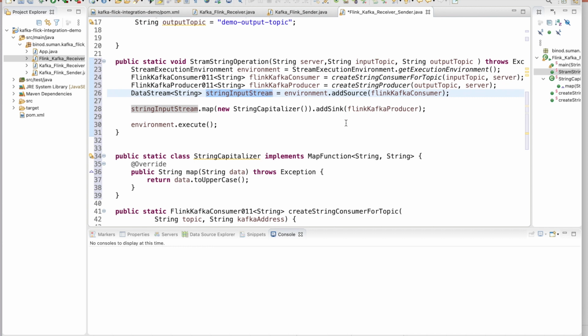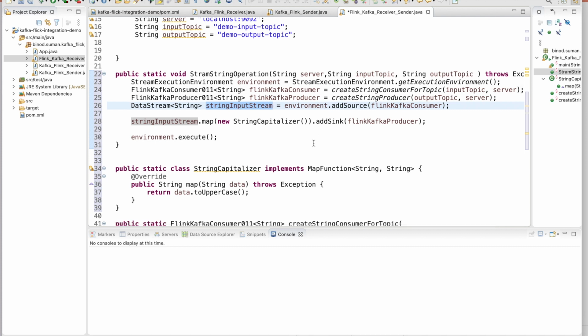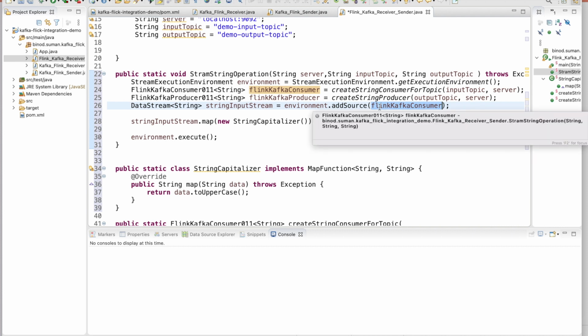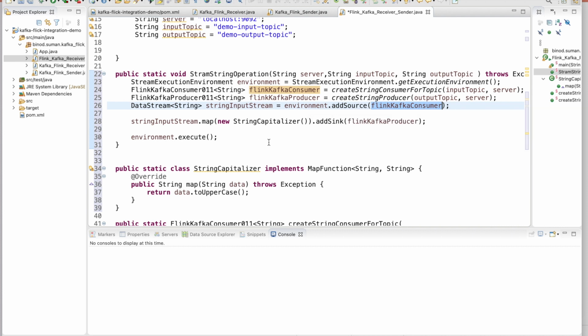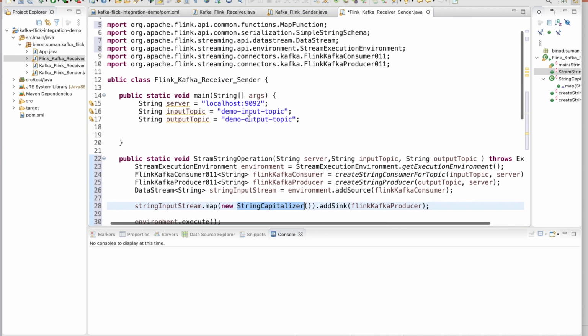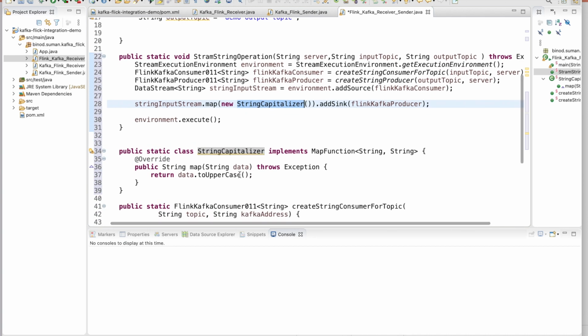Here we pass the consumer, so we get the data from the consumer, and it sends this data to the StringCapitalizer. I'm doing the map here. The StringCapitalizer takes the data, makes it uppercase, and then passes it to the producer as a sink, and the producer sends the data to the output topic.